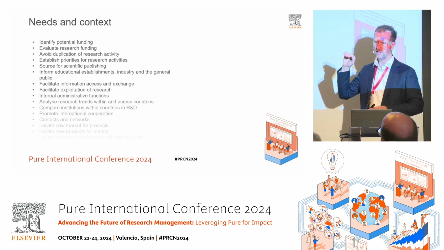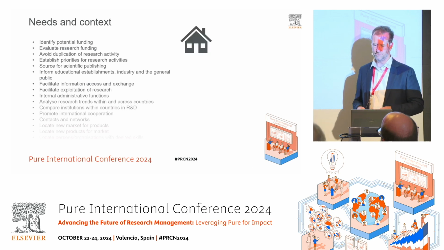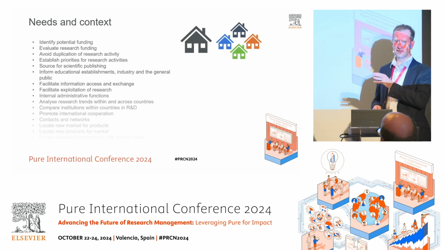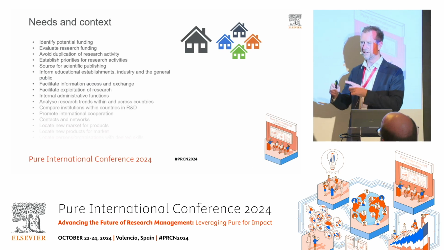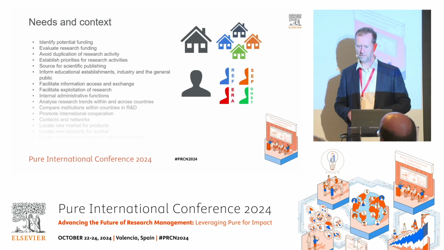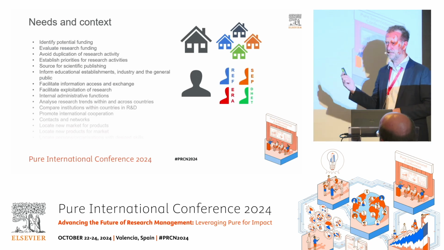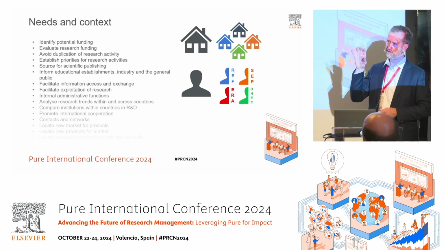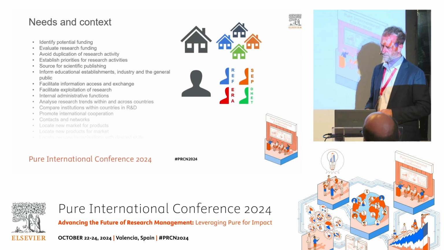17 different points that a CRIS needs to be able to support. But your institution may have a completely and entirely different context to other institutions around the world. Your researchers may exist in completely different evaluation frameworks, such as REF, ERA, DHET, and CEP, which is no longer present. But the point being that there are so many different flavors that each Pure team needs to manage.